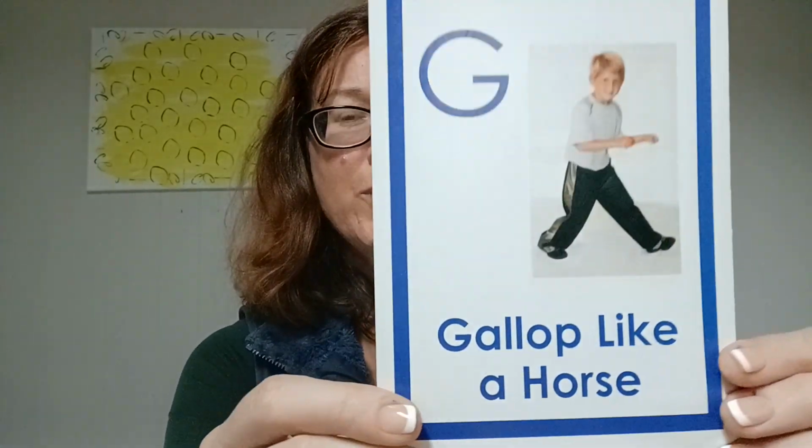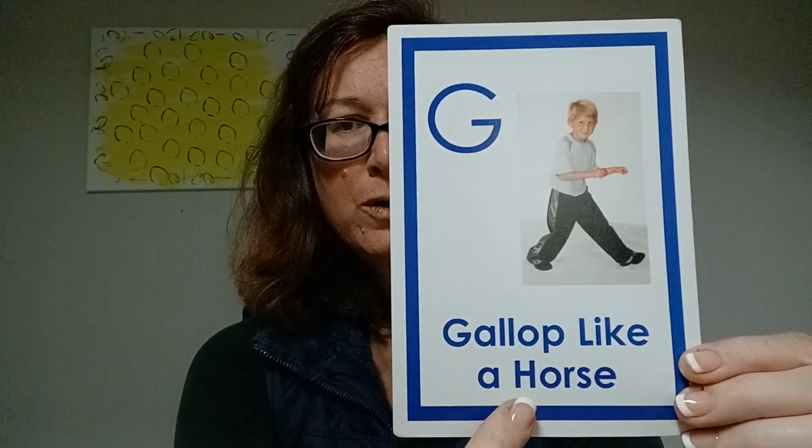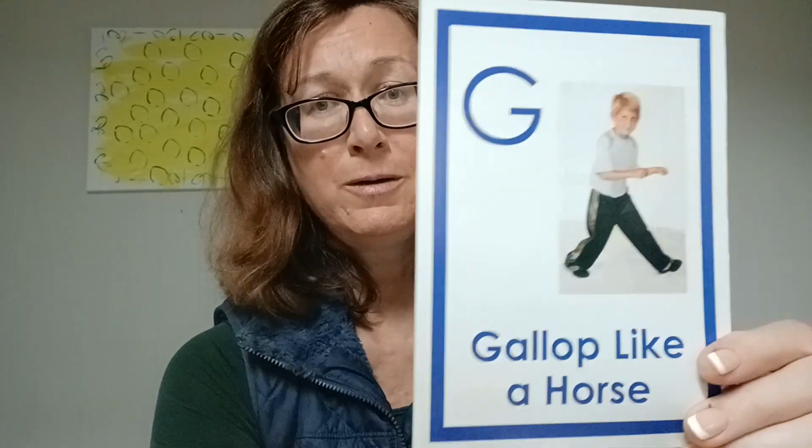Do you know what that is? G. It's letter G. Gallop like a horse. Look to gallop. One foot goes in front of the other. Bye-bye, G. What's next? A, B, C, D, E, F, G.